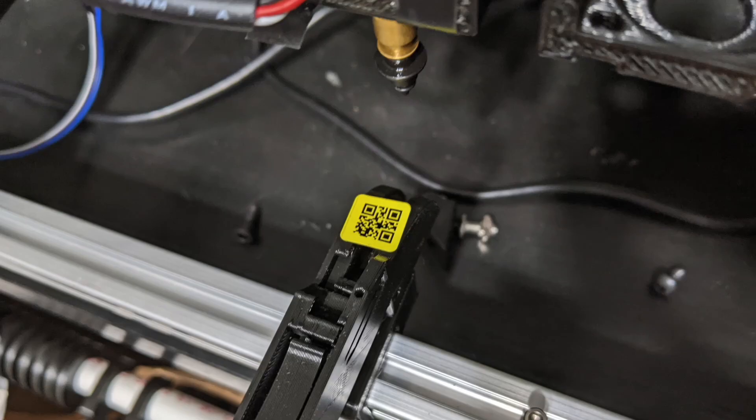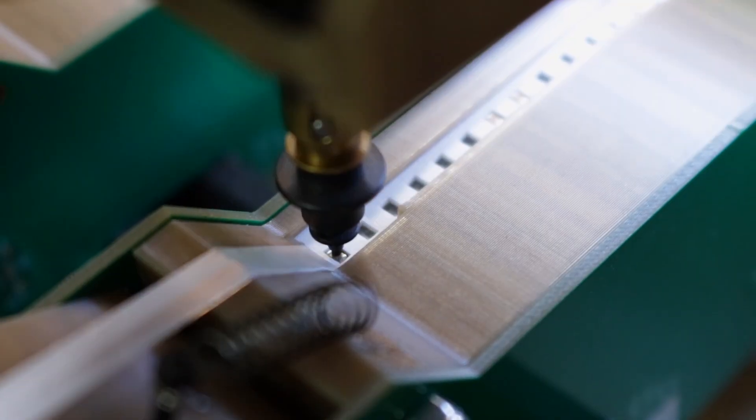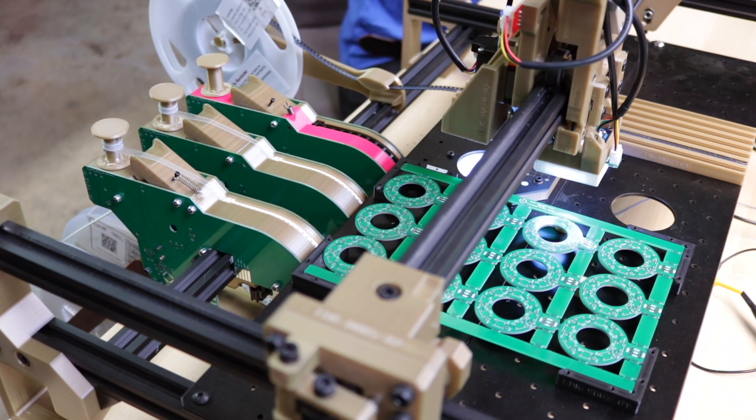Atanasoft has been working on a script that automatically lets you import a board from KiCad into OpenPNP with a ton less manual configuration. They're also diving into some interesting QR code stuff, so I'm super interested to see what they come up with there. In the meantime, I'm going to be working on rev6 of the feeder that has all the tunes and tweaks we learned from doing some lifetime testing on rev5. It does work darn well and we did use it in production for a good long time.